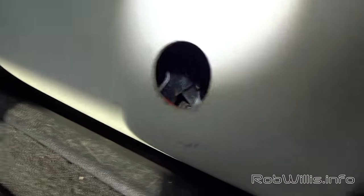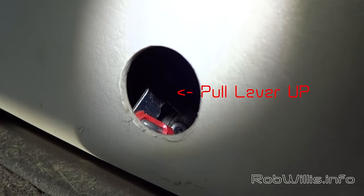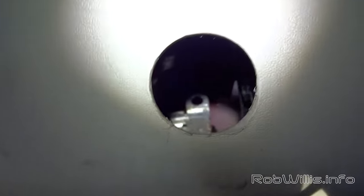The first lever we see here is off to the left. You want to stick your screwdriver to the right of that red bushing and underneath the lever, and we're going to lift up — it should go up and stay and click. You shouldn't have to use too much force, but it should go up and stay up.